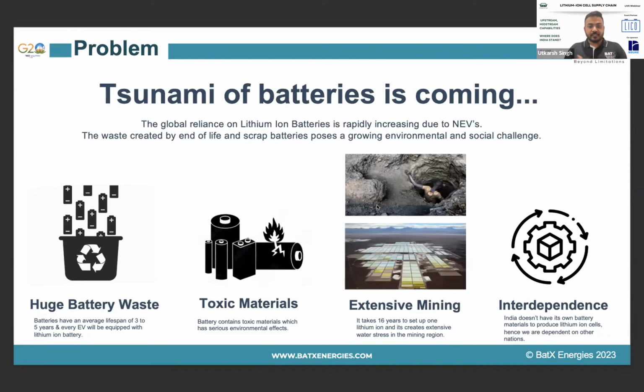On average, last year India produced around 25,000 metric tons of battery waste, which we were able to calculate from various sources. Of this 25,000 metric tons, only about 5,000 metric tons was recycled, and that too only reached certain recyclers in India. Therefore, there is a huge opportunity that lies in India.